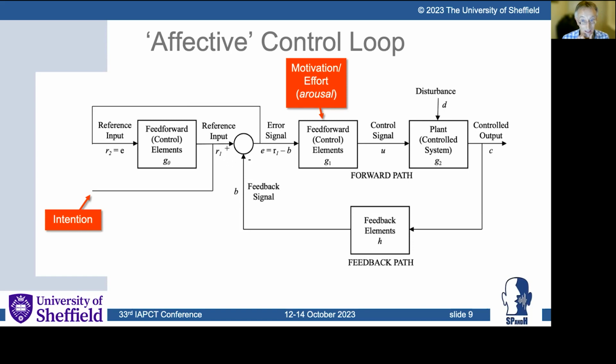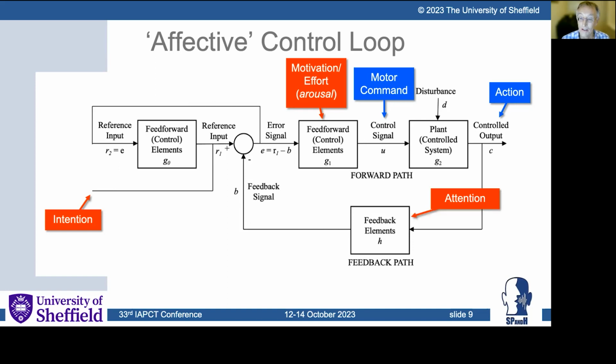The loop gain here, I'm going to call motivational efforts. It's the degree to which the agent cares about control. So that is the loop gain, but I'm giving it this psychological label, and we can call that arousal if you're in the affective terminology. There's the motor command, the action. By the way, the red labels here refer to variables in the simulation that's coming up that are under my control as a designer.